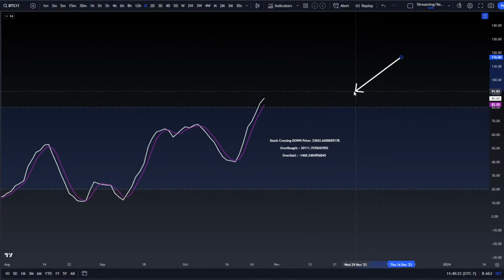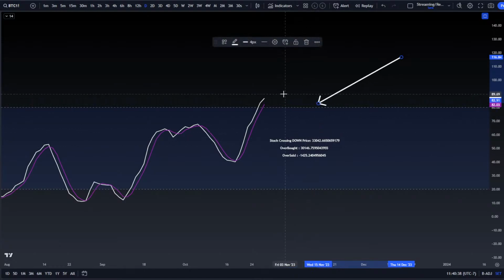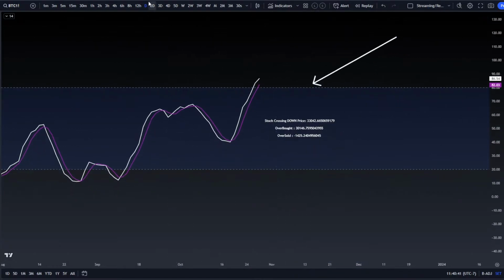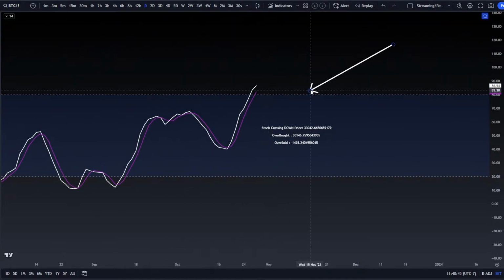33.42 rather. And in this case, you can see that on any closes below $30,000, Stoke exits the overbought zone, at least as it stands right now. This is likely to be much higher than that when this opens on Sunday. So we're at a little bit of a disadvantage until we see this open as to what some of these pivots are. But for right now, it's closing well above there.